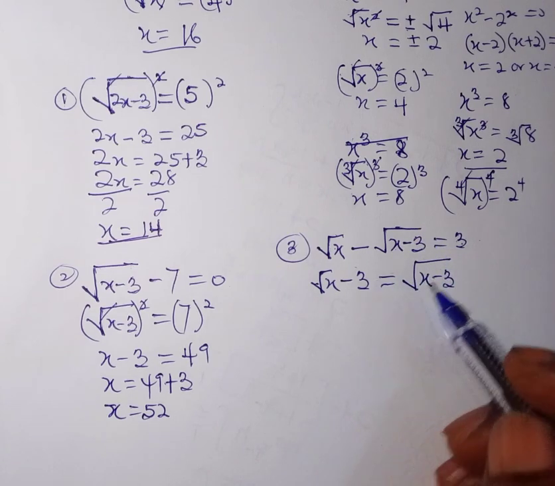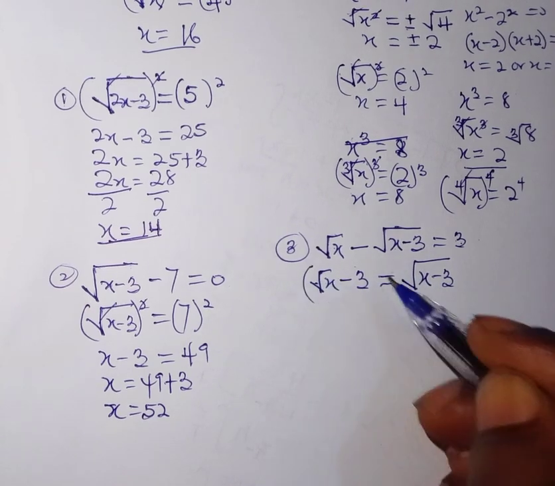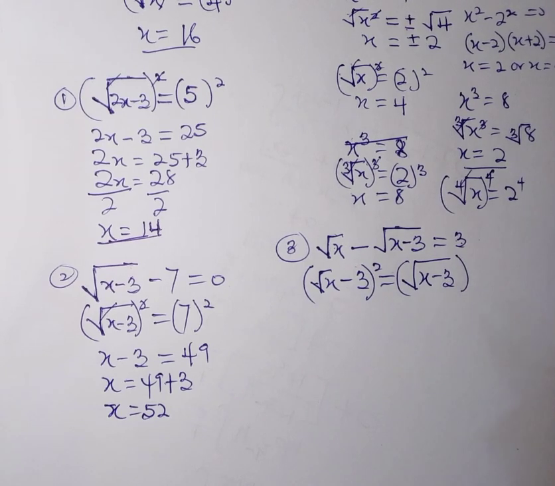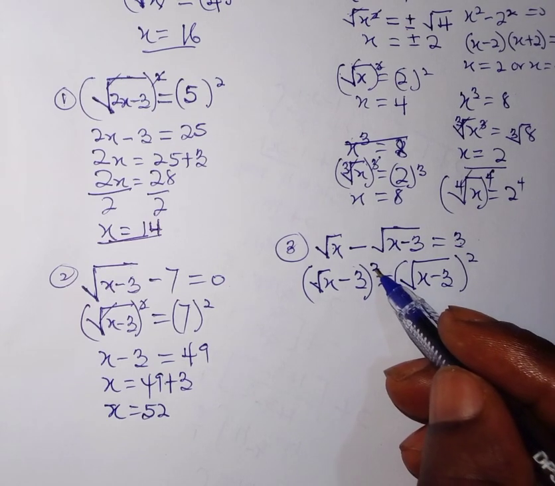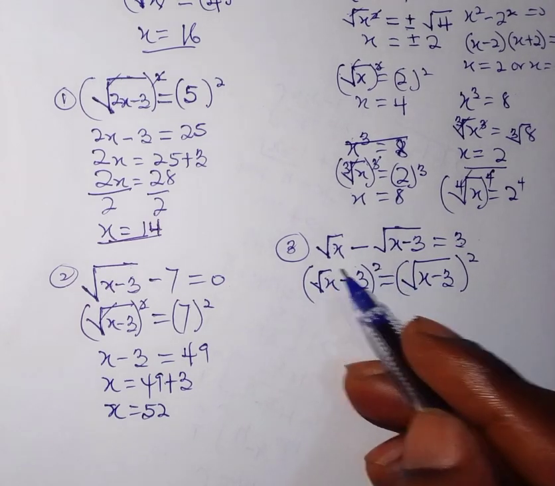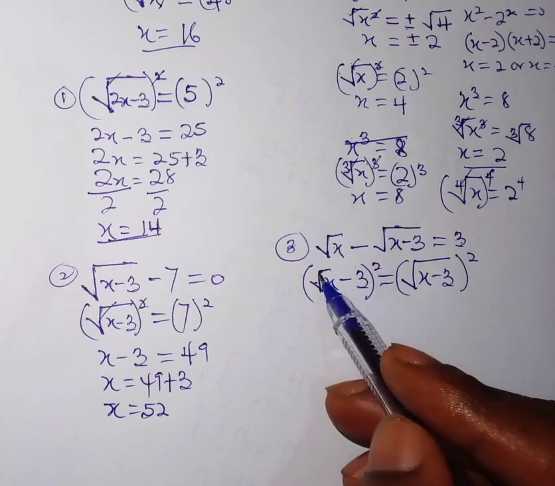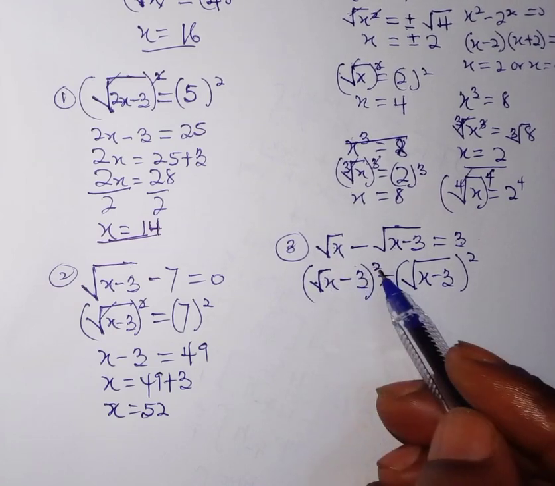Okay, so once it involves a square root, you only square. So as for this one, very simple. I said when it involves the root, you need to square it, or take its reciprocal. Have you gotten that? Good. So this one, it means that this we are going to square. Now this time, this root doesn't affect the 3. This is separate. So what we are going to do is, we are going to open this bracket.